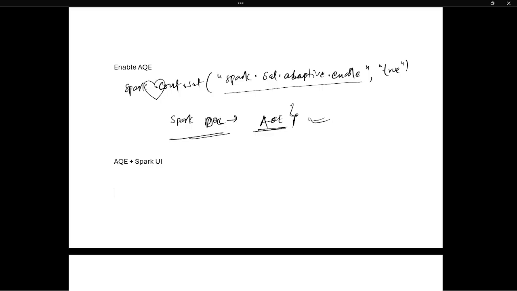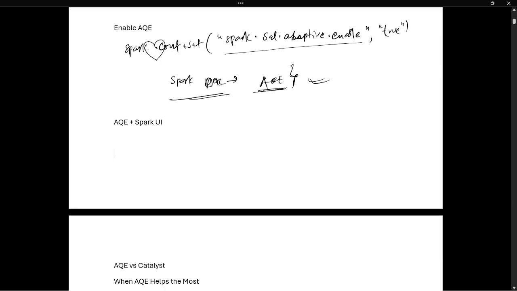The next thing is how to see that your plan is getting created. Are you going through the actual plan, or the estimated plan only, or the runtime plan? So go to Spark UI first, then go to the SQL tab.